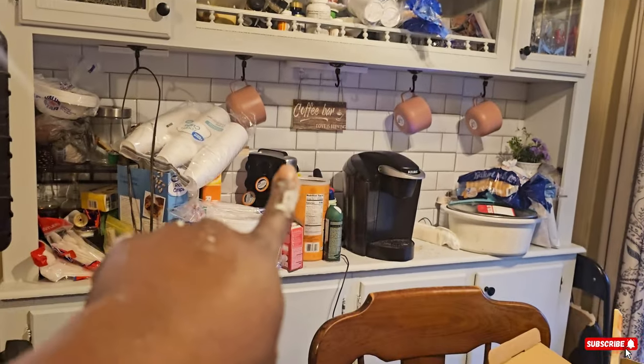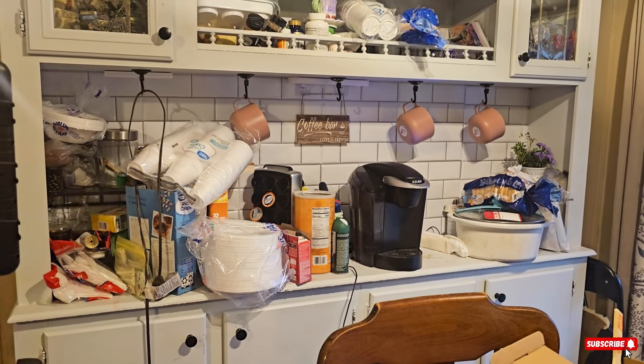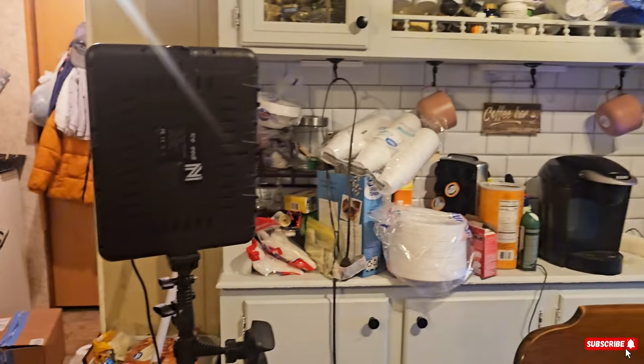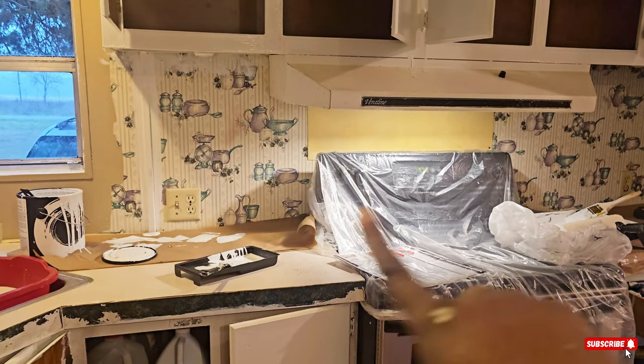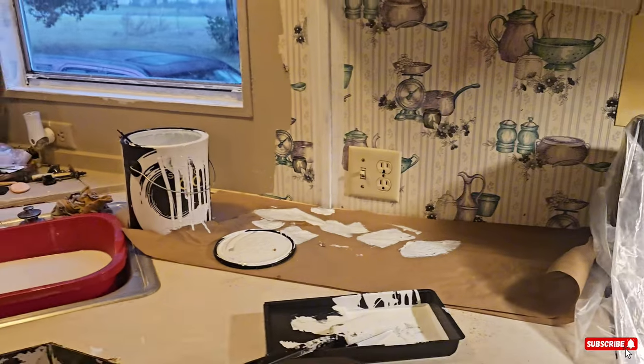So these are the towels that I'm talking about. As you can see, they're back there, and they have not fallen. Not whatsoever. So I'm going to be putting that same thing over here to cover up that wallpaper. So we're going to go ahead and get started on that.